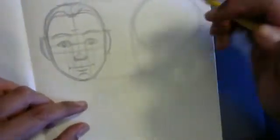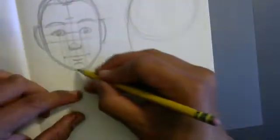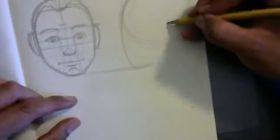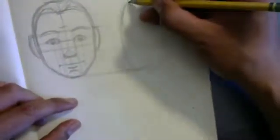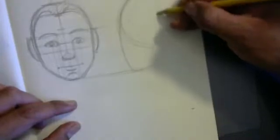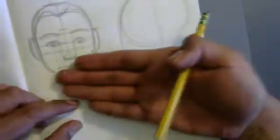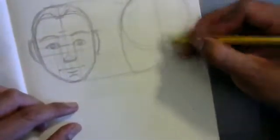Now what I usually do is I'll draw an oval for the overall shape of the cranium. This is where the brain goes, right in there. And then I'll come down from this edge and just shoot it straight down until we get to this point right here. And then we'll just come back up. And right about here, I'll draw a horizontal line down the center of the oval that we started off with. And to the right of that, this face is facing to the left, and to the right of this horizontal line that I just drew, we'll just go a little bit farther.